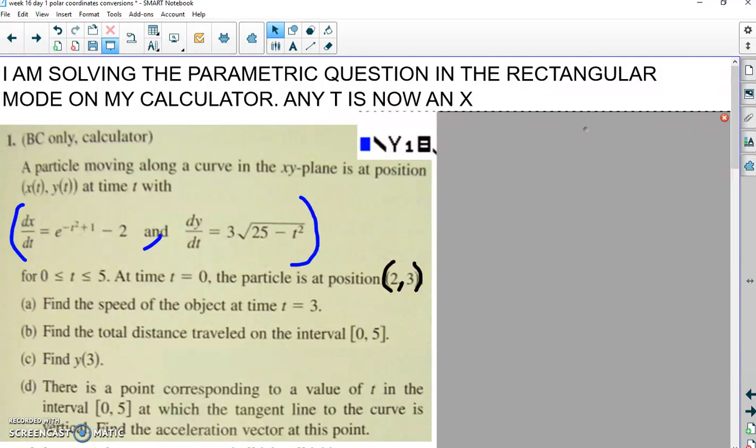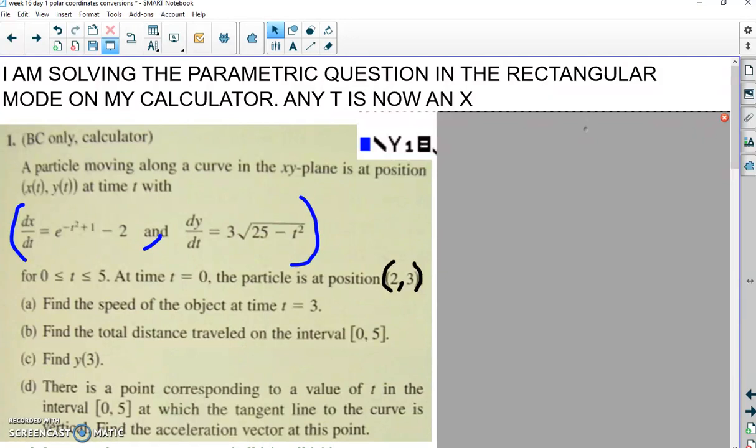So you can go to the boards and hang out with people and try this out, but you can do all of this on the calculator, but you don't have to do it in the parametric mode. I can do all of this in the rectangular mode. So when you see, like in rectangular mode, when you type in X, what's your brain thinking it really means? T. You guys okay with that?